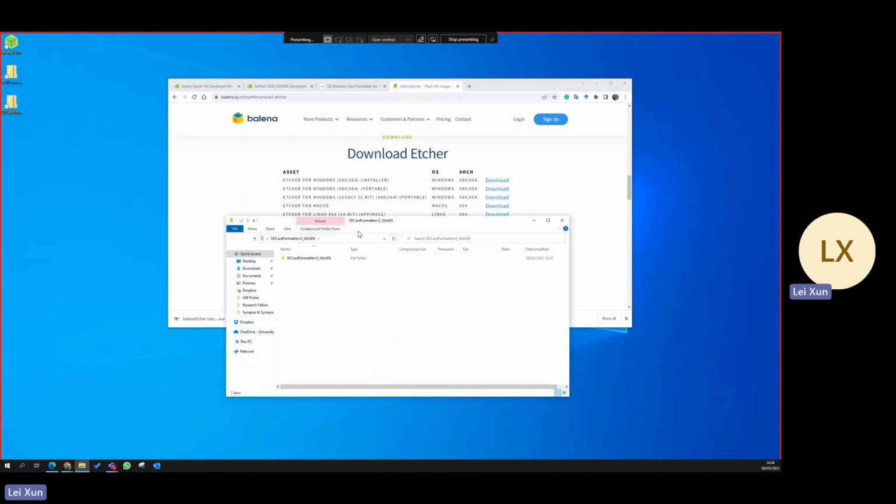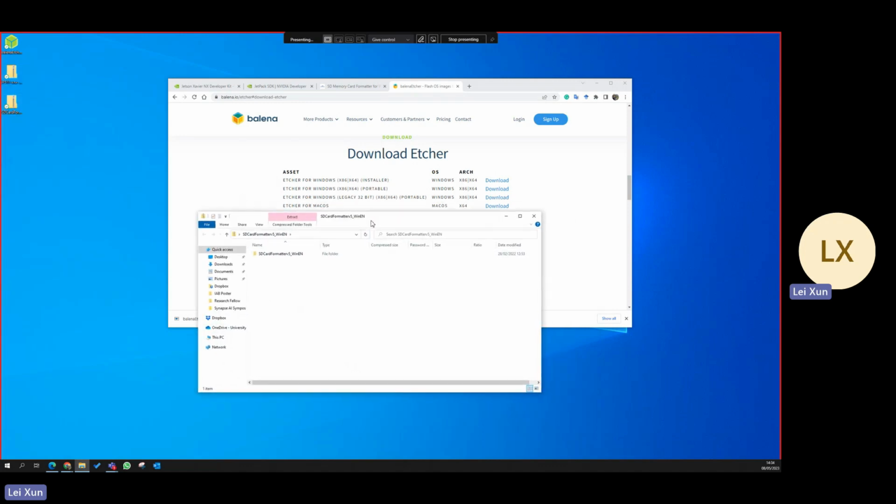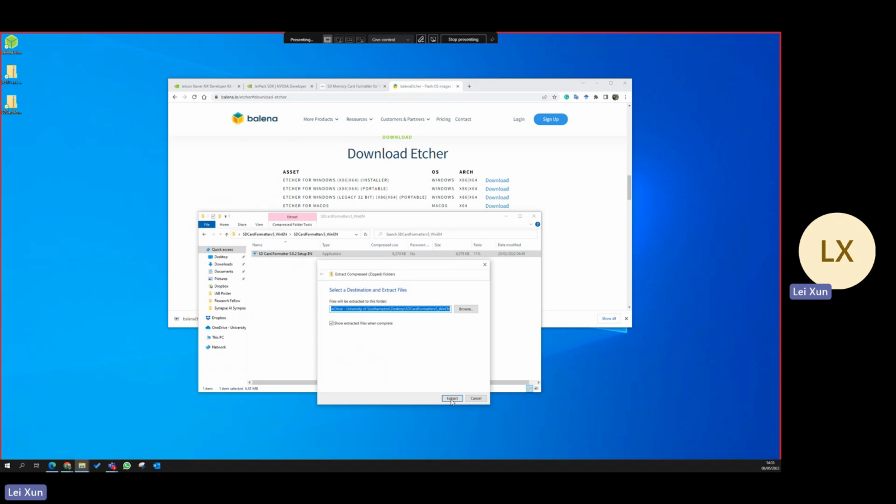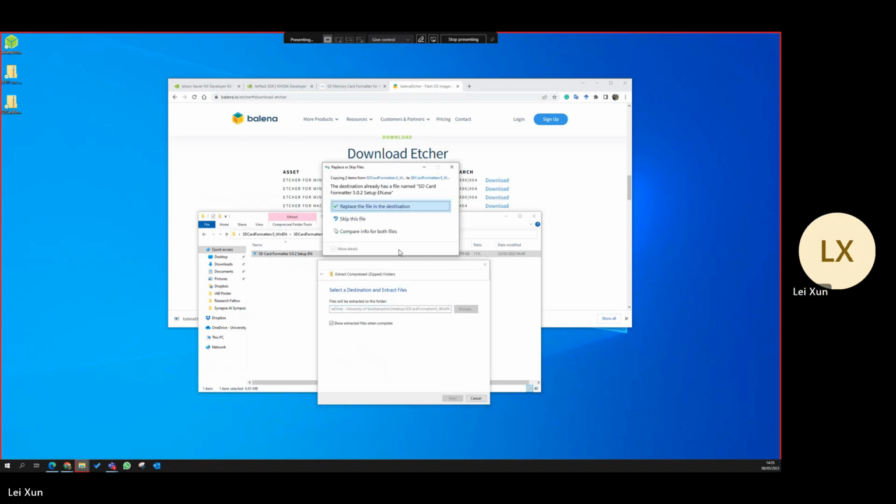So let's install the SD card formatter first. By the way, we are doing this as a live demo, so we might have some issues, but we will also show you how we solve these issues in real time. So click here, then click here. Here we should extract all. And on this window, we choose extract. I guess this is because we installed this package in the past, but we want to show you how to do it from scratch.